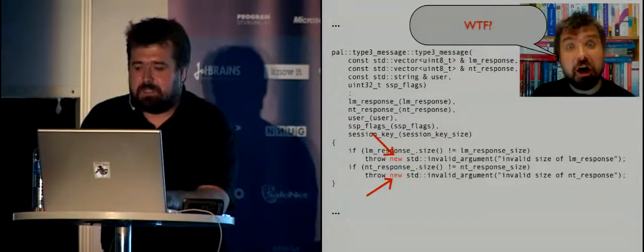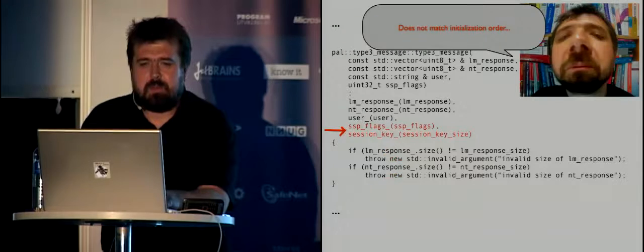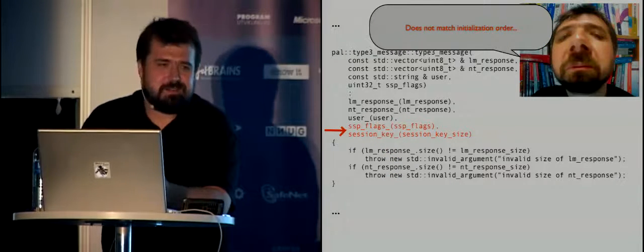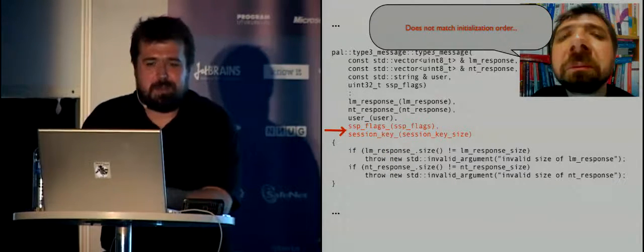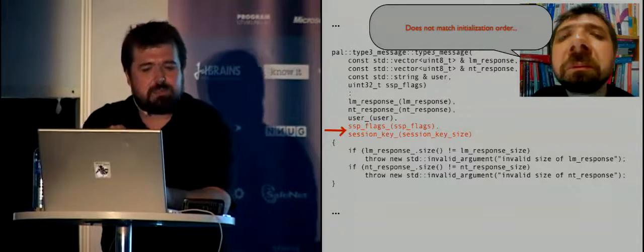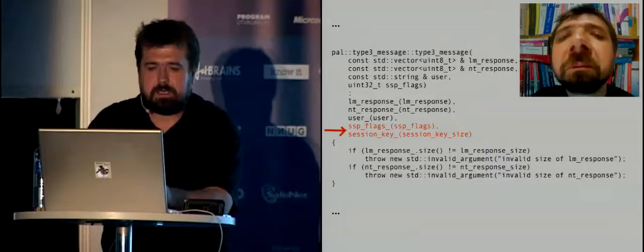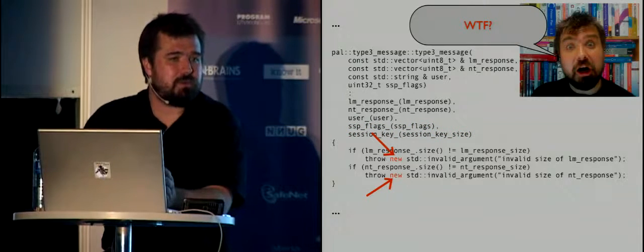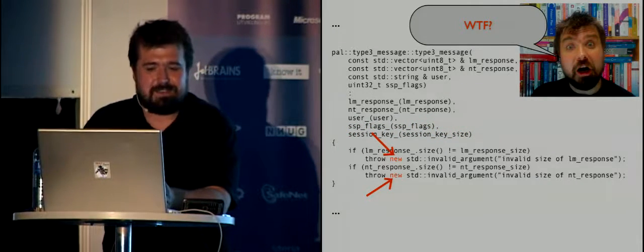So this is the biggest issue here. And this was the photographic memory I was talking about. One thing I want to say about this one is that it's impossible to write compilers that catch this one.